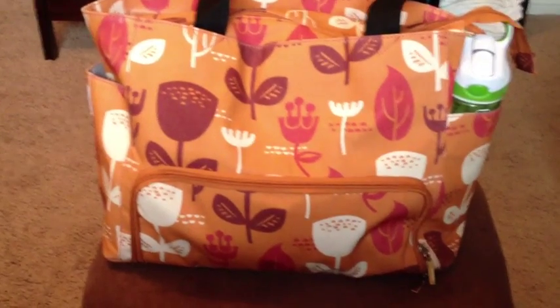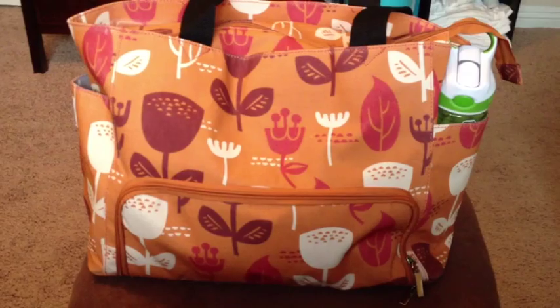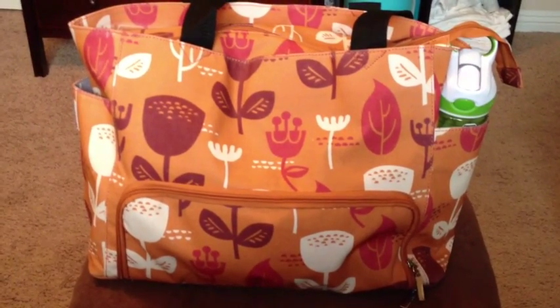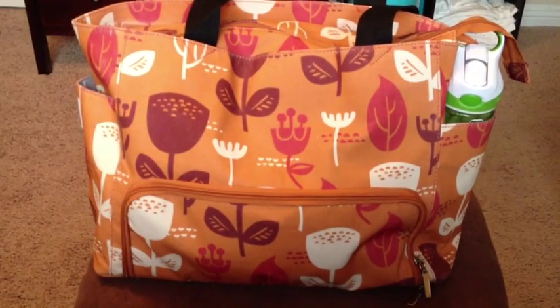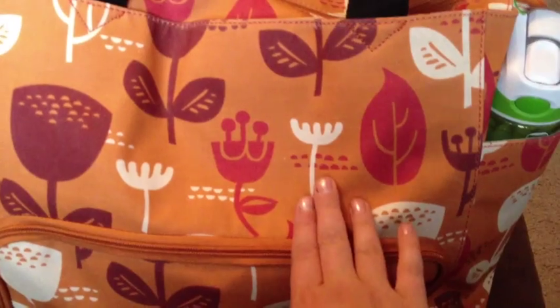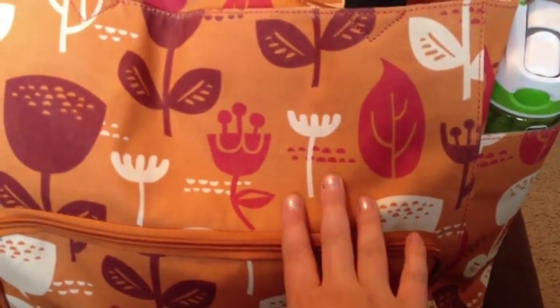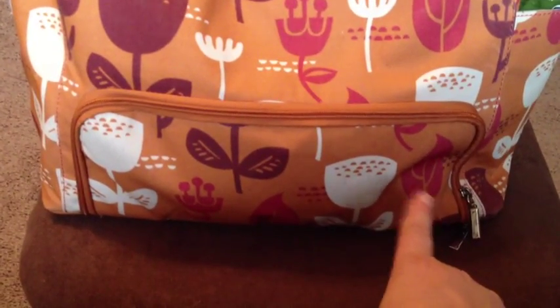It's nice to use this as opposed to that not-so-pretty black bag that comes with your pump. In fact, I had one that fell apart really quickly on me. This is a really sturdy bag. It's made with a laminated material. It's BPA-free, PVC-free, lead-free, and phthalate-free. It's got some great pockets and it's completely adjustable on the inside to fit your pump.